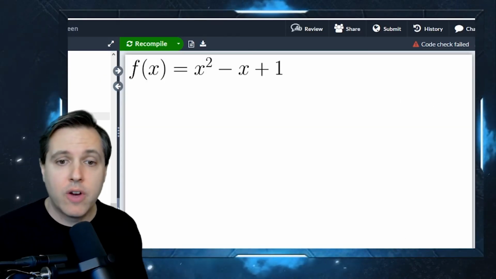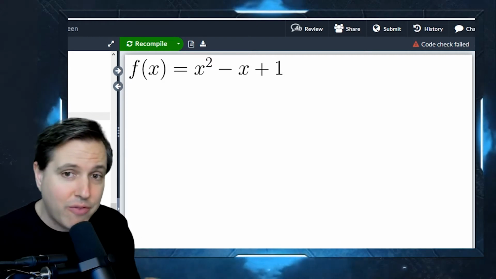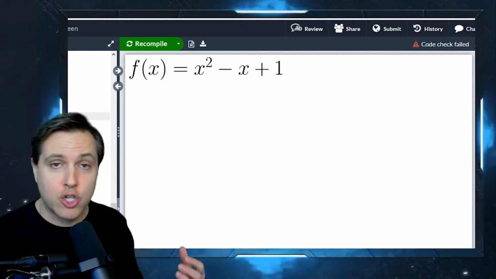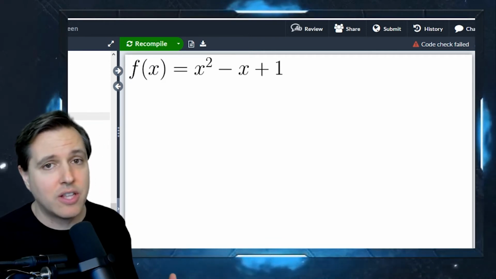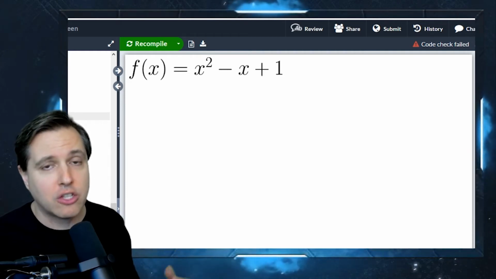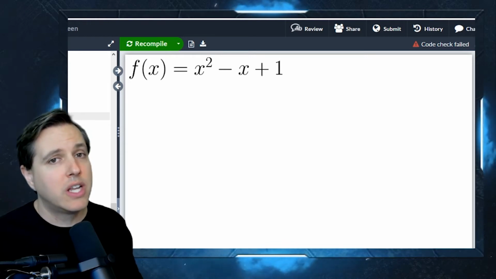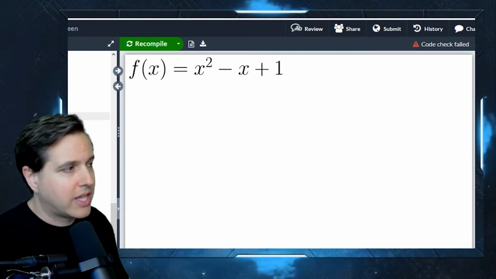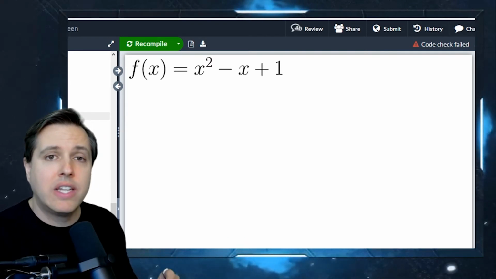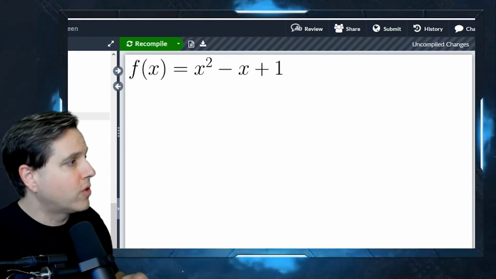Okay, so here we have the function that we're dealing with. Now, in this case, I'm using the definition of the derivative to find the derivative. Later on, we're going to learn shortcuts for the derivative, which are going to make things a lot easier. But in the beginning, we have to find our derivatives using that definition. So that's the limit of the difference quotient. Remember, your difference quotient is just a slope formula. We'll look at that in just a second. And in that difference quotient, we're going to need to calculate f of x plus h. Okay, so we're going to go through and calculate that.